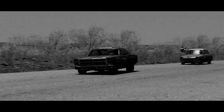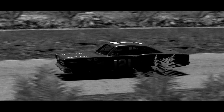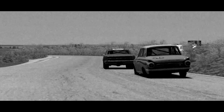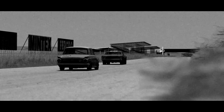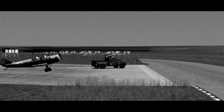Now we see the Cortina of John Whitmore all over the back of Dan Gurney's much more powerful but much more cumbersome Ford Fairlane. It's such a good battle this, as one has the upper hand through the turns and the other has the upper hand on the straights. It's such a jolly good fight, and I, for one, would not like to say which of these two racing drivers is going to come out on top. And as we see them just flash past, we can see that John Sparrow has indeed managed to get his Jag in front of Jim Clark's Cortina.